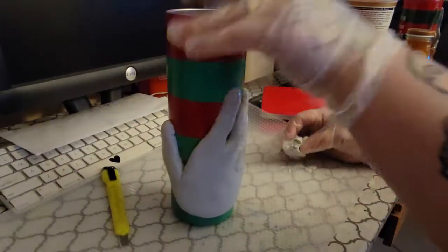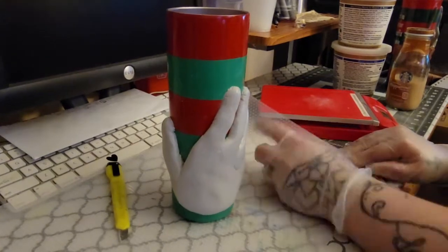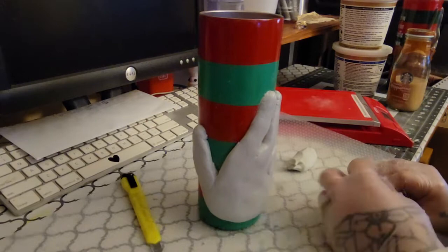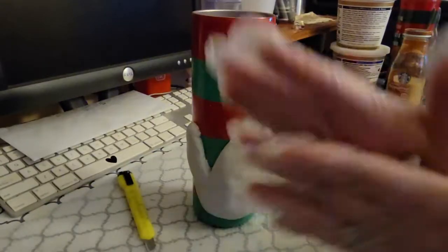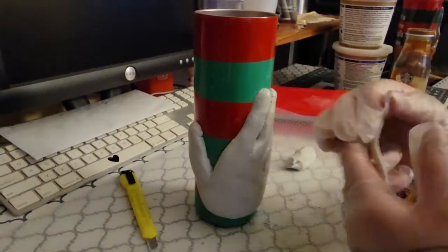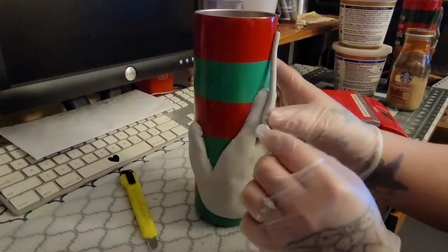If you need to get someone else's hand to reference, then put a glove on them, and you could either trace their hand. That's what I did for my first cup. I traced my hand on a paper, and then I just built the clay up like that. But then again, this is clay, so it sticks to everything. It was kind of hard to get it off the paper, so I find it a little easier when you put a glove on your hand and base it off of that. It gives you more control when you do it that way, I feel.